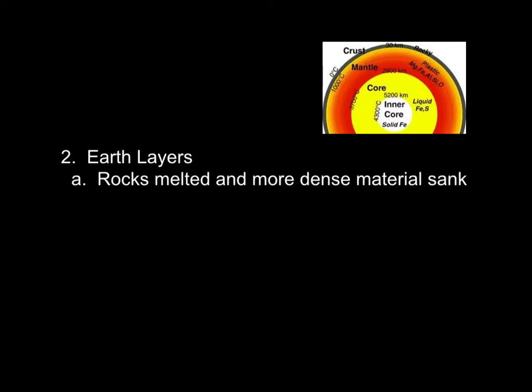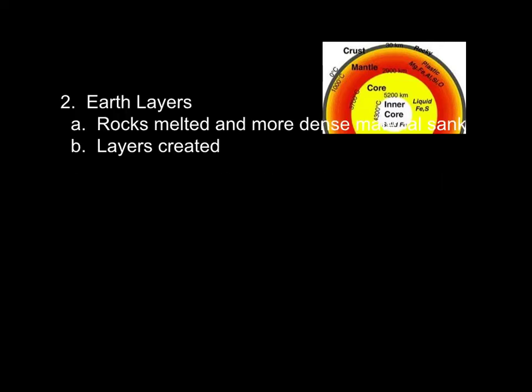Okay, initially, as rocks melted, the more dense materials would sink, which we've talked about many times throughout the year in 8th grade science. Again, the more dense, the more it's going to sink. Think of something in the water. Okay, a bowling ball, because of its density, is going to sink to the bottom if you throw it in, where a basketball, even though they're roughly close to the same size, is going to float on top. That's due to density. This separation then is going to create these layers that we see today.